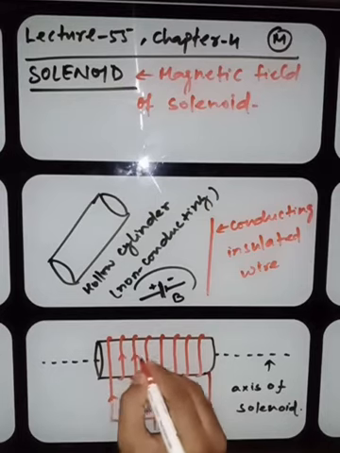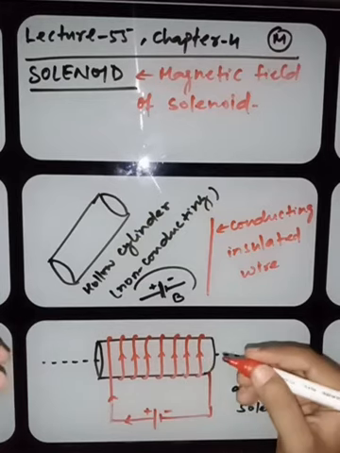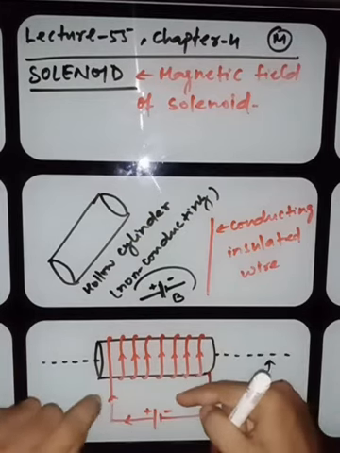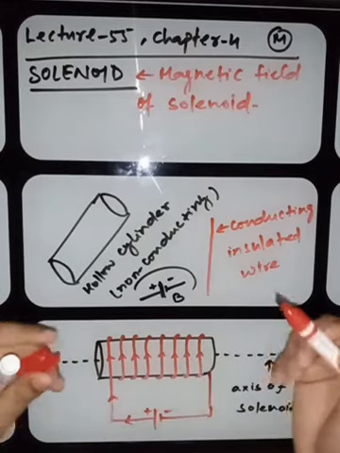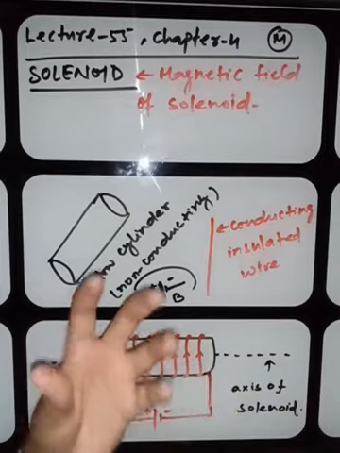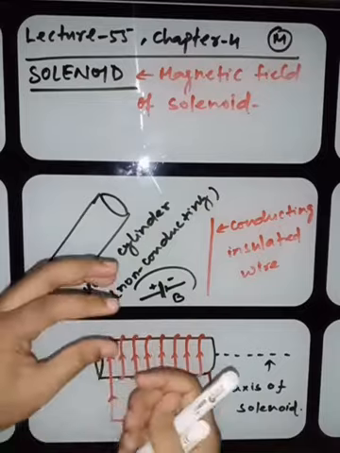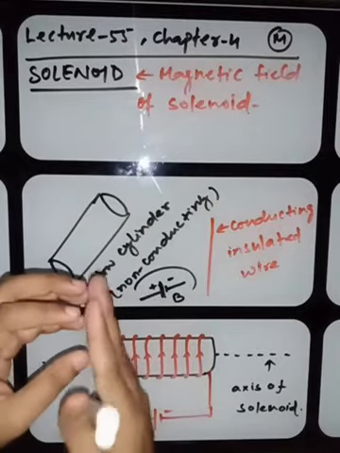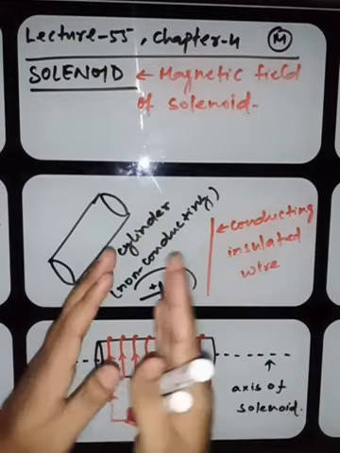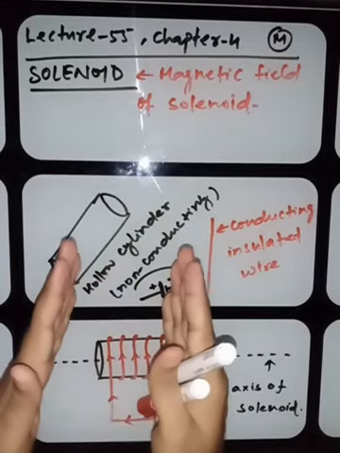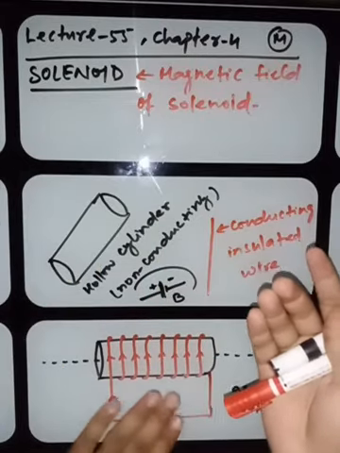It flows in each coil. Each turn behaves like a current carrying coil, and I hope you remember that a current carrying coil behaves like a short bar magnet. If a number of coils are kept beside one another, then the magnetic field will be increased. In this way the solenoid actually works.